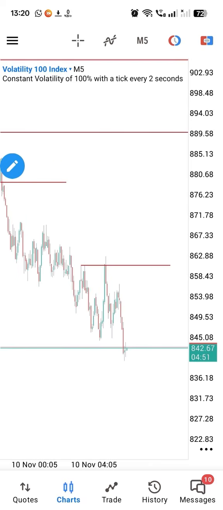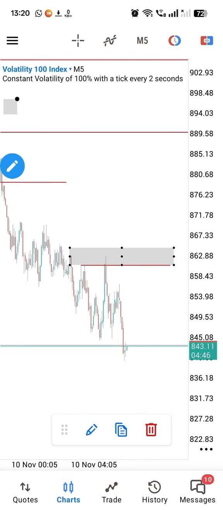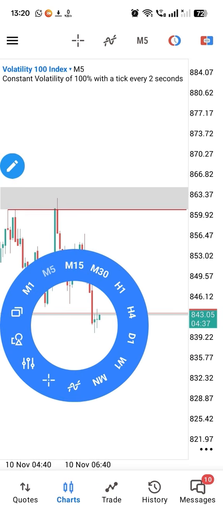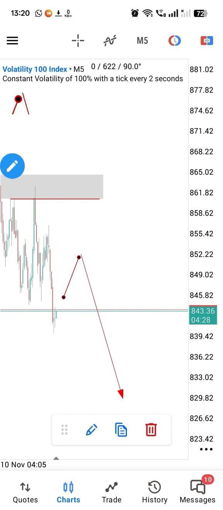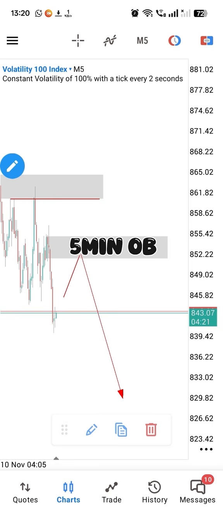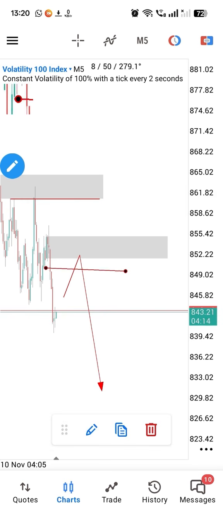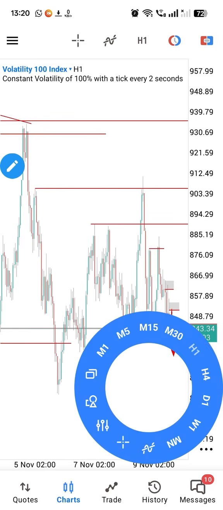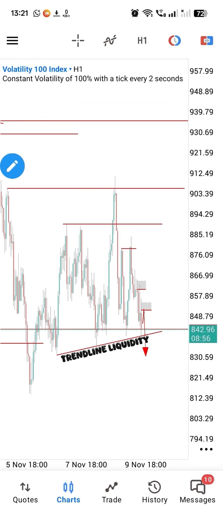You see there's that final wipe on the 5-minute time frame, and it hit the 5-minute order block right above it, and this sort of gives us the idea of where we want to sell at. Right now what I want price to do is to shoot back up or return to that 5-minute order block, and that's where we want to activate our sell position. From there I'll be staking my sells and dropping down to perhaps the trend line liquidity.